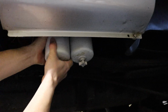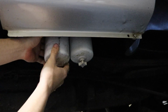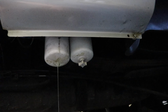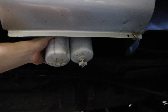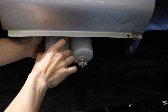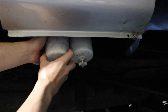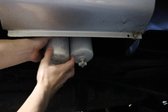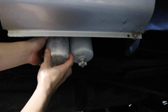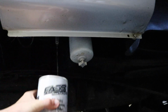I've got my FAST tucked underneath the bed of my truck. Some people like to show the lift pump leaking all over the place. Good thing I put this drip pan right here. Some people like to expose the lift pumps, whether it be Air Dog or FAST, but I like to conceal it. It just gives it a cleaner look, I think, and protects it, having it higher. So when I hit the trails on this thing, I don't have to worry about a filter getting punctured by a log or something.